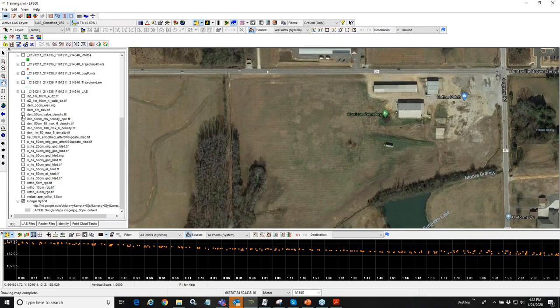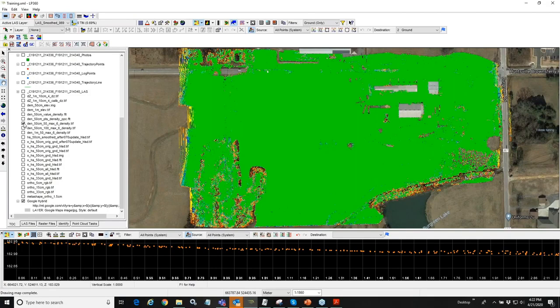We can do a density map. This can take a little bit to understand, but it's really straightforward. You may want to understand what the density of your points are across your project site, often for the ground surface, and you can configure that based on what values you're looking for.